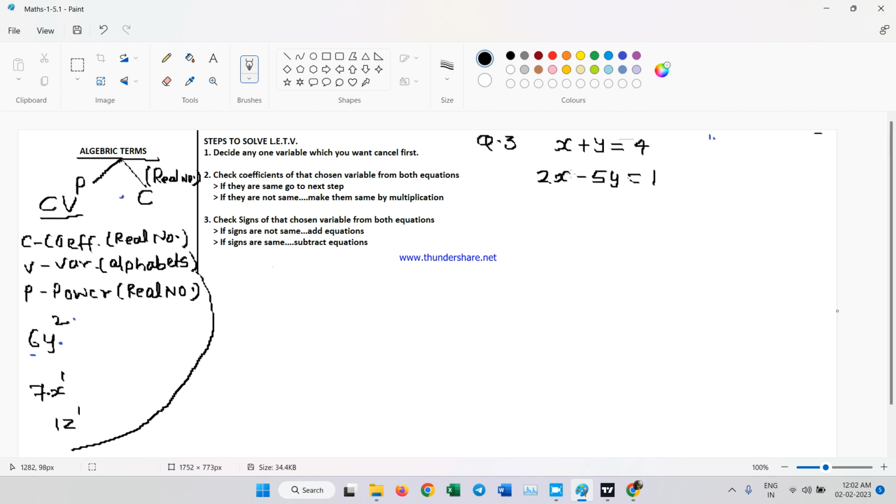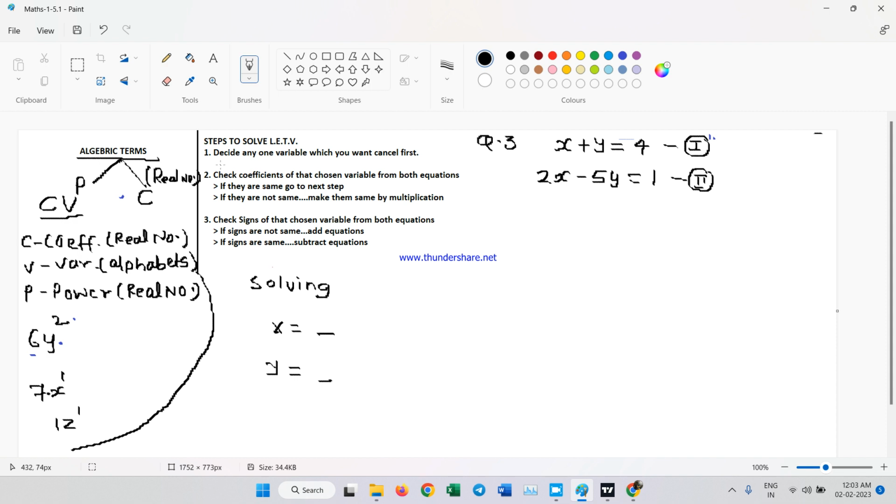Now guys, let me tell you one thing. These are the simplified rules for you. You will not find these rules in any textbook, at least the board textbook, but these are rules made by me, and let's see how we can take the help of these rules. First of all, let's understand what solving equations means. Like I told you earlier, solving equations means getting the numerical values of x and y.